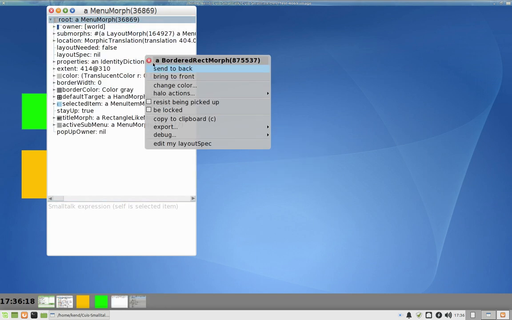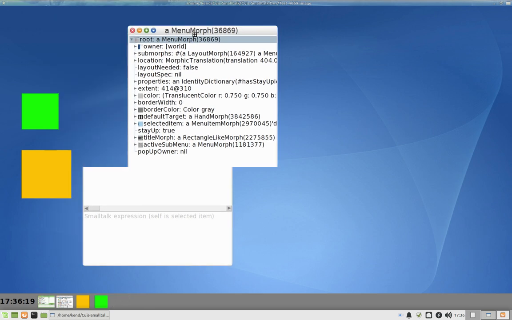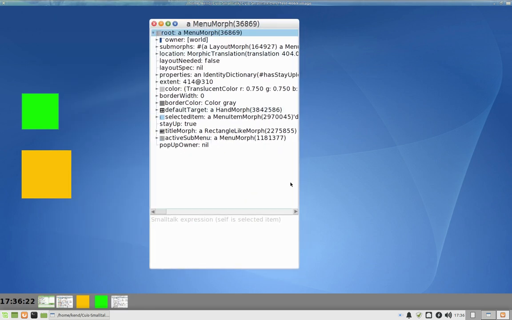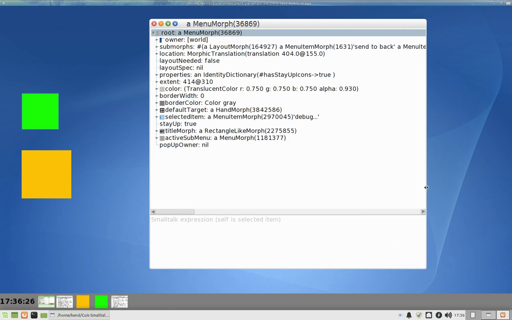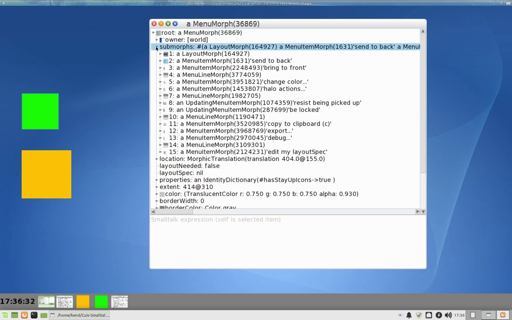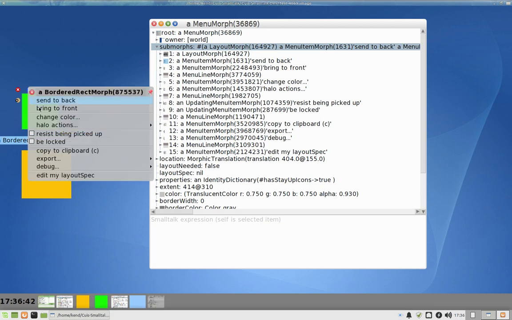Let me get rid of this so we don't clutter ourselves much. And just like the file explorer, file list, we can click and open up and say, okay, what are the submorphs? Oh, actually, I guess I shouldn't have gotten rid of that quite that fast.